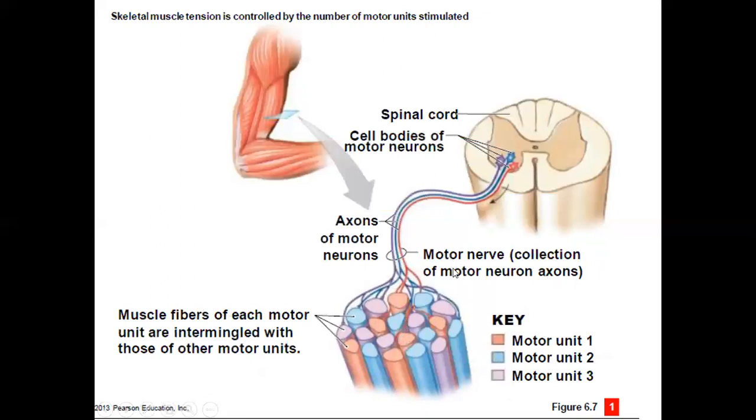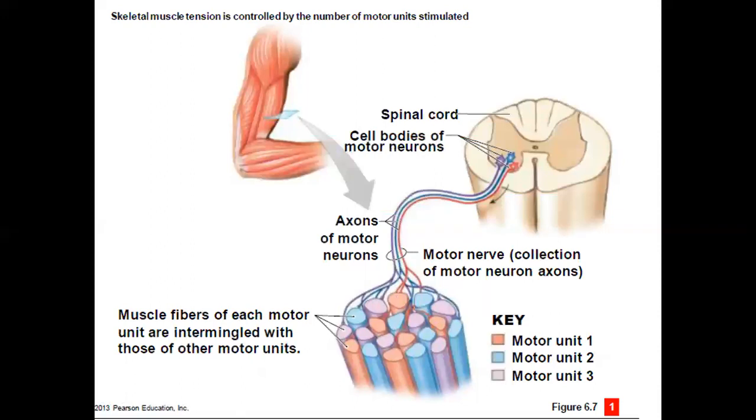When you lift a little bit of weight, say 5 pounds, this is your bicep muscle. Lifting 5 pounds is not that heavy, so you may only recruit one of these motor units to lift it. You don't need all of them. Then if you need to lift 10 pounds, you may recruit another motor unit. The first one will be activated, and then the second one gets activated too. So the green one is now being activated, meaning that the orange and the green fibers are all being activated to contract and lift that weight.